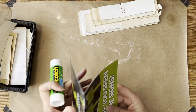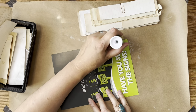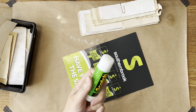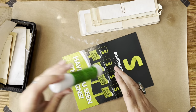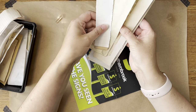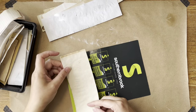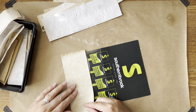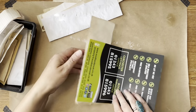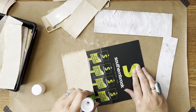Cover this as quickly as we can, using stick glue. So I quite like the Scotch glue because it's nice and creamy. It's especially good when working with papers that are fine. And let's just go for a bigger bit here. I'm overhanging the paper slightly because it's just easier to cut round at the end and you get a nicer seal. I have got some YooHoo glue which I want to use.